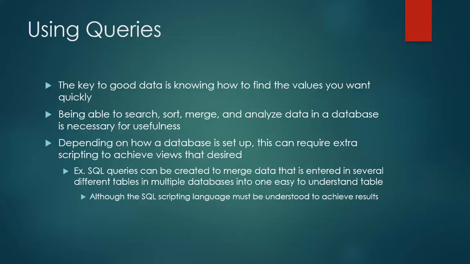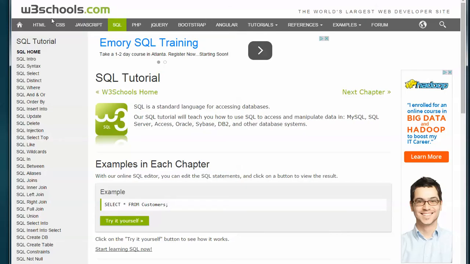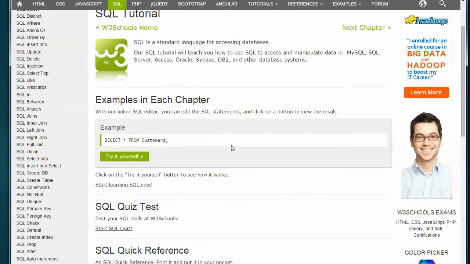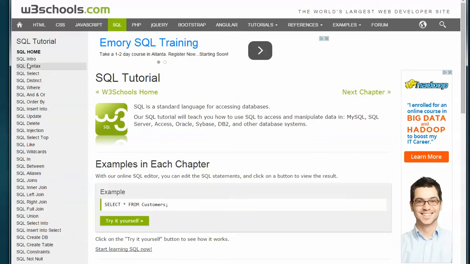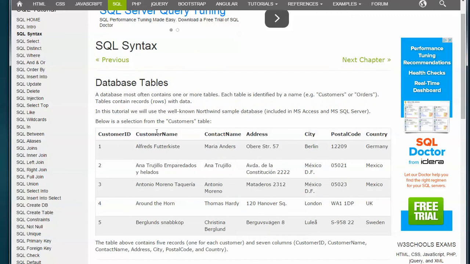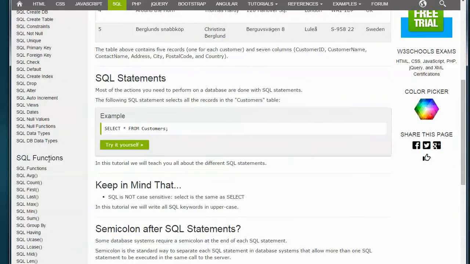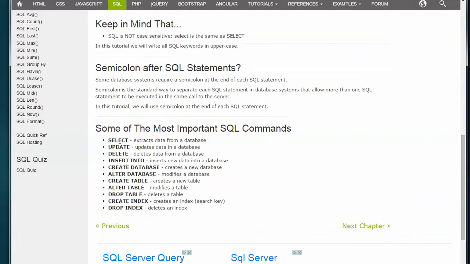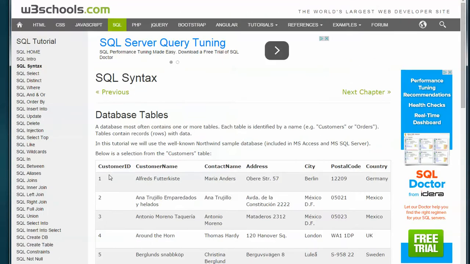And if you want to learn about queries more, this website here, w3schools.com, has a great SQL tutorial that can get you really familiar with how to take a database table and how to select from it and all these different types of syntax and everything you can do with a database. Anything you really ever want to do. This website's also really great if you ever want to get into any other web development. It's a great way to learn it.